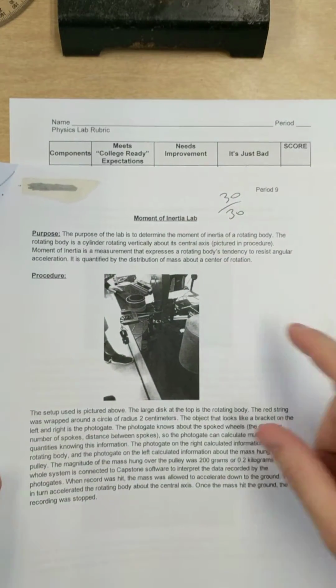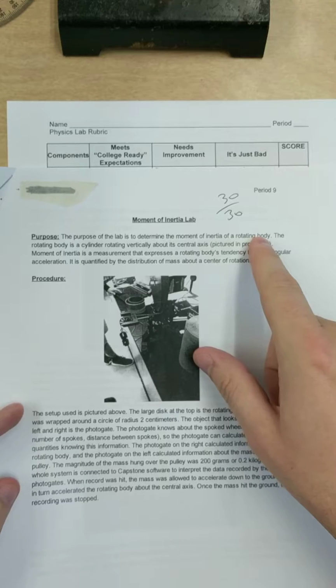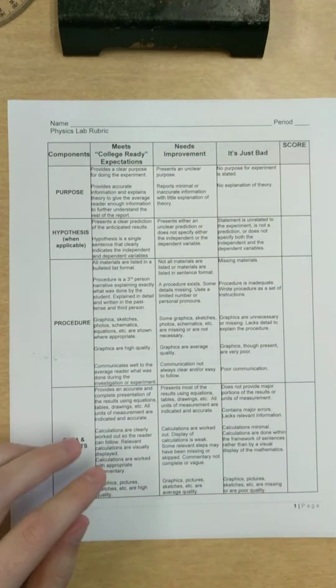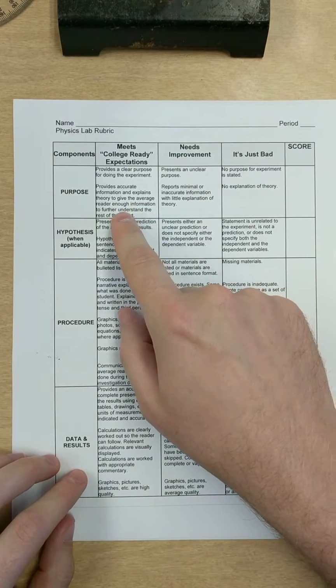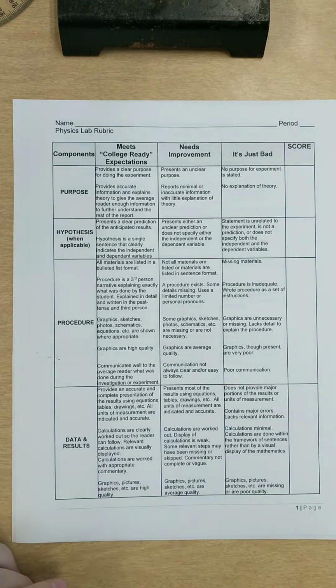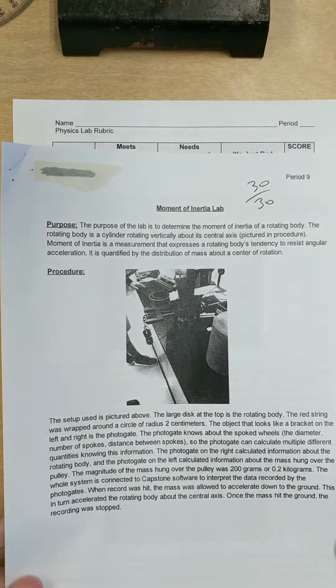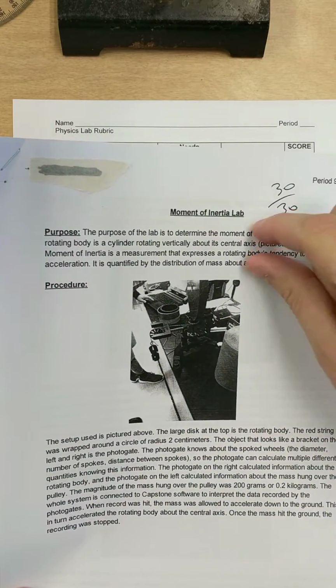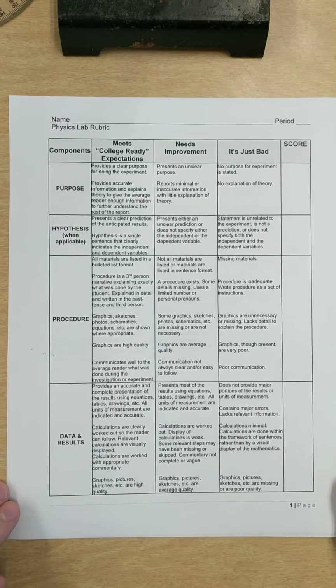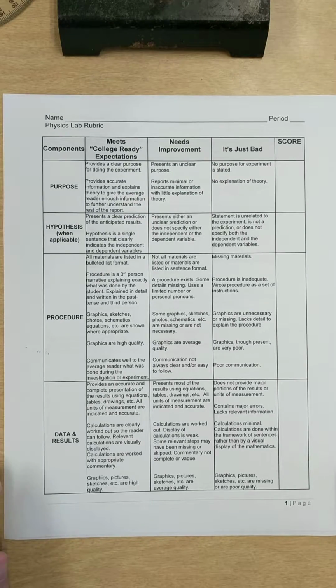If you look at this one right here, we see the same exact first sentence, but then the rest of this down here is just extra information, and that's what's getting into this part, providing accurate information and explaining some theory that goes with it. You're still going to see it's not going to get much longer than this, just a few sentences, but give a little bit of background information about what's happening, not just one sentence of what's going on.